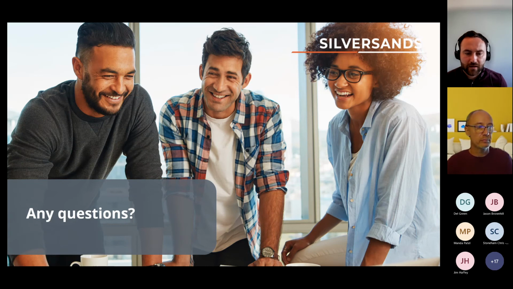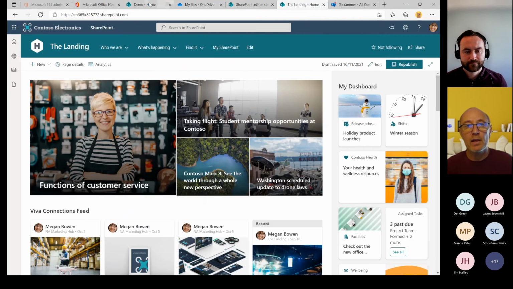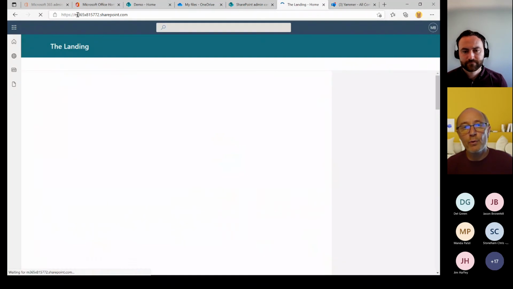Perfect, thank you. A question coming from Richard. So good to see that the home site can be set from admin. Is it still recommended to make the site the tenancy route as a prerequisite? It's not a prerequisite. So what I believe you're referring to there is what's called the root site.